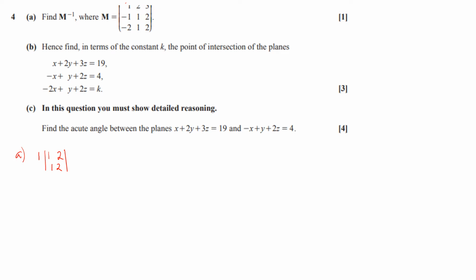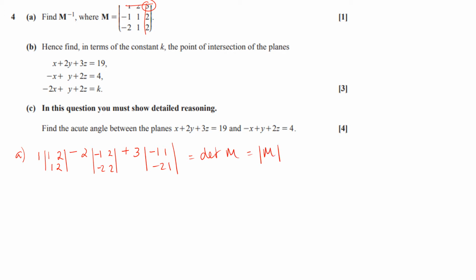You have to then take away and take the next one along, cross out the rows and columns. So it's going to be minus 2 times the determinant of what is left when you've crossed the rows and columns out. So that's minus 1, 2, minus 2, 2. And then the last one will be a 3 and you plus. So you alternate the signs as you go along that top row. So 3, cross out again, and then it's going to be minus 1, 1, minus 2, 1. So that is going to be the determinant of M.